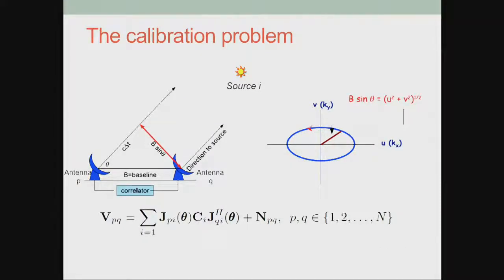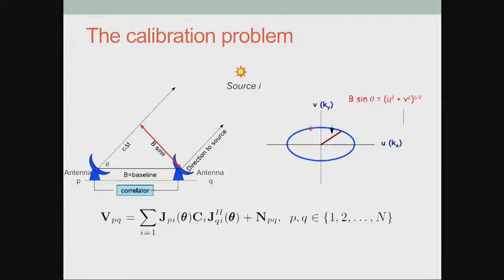Now, this is a complicated plot. I will not explain it. Don't explain the equation. Don't worry. I will not go there. This is what you will take as a first thing when you look at radio data. There's something called visibility and stuff like that, which is different than the CMB visibility.